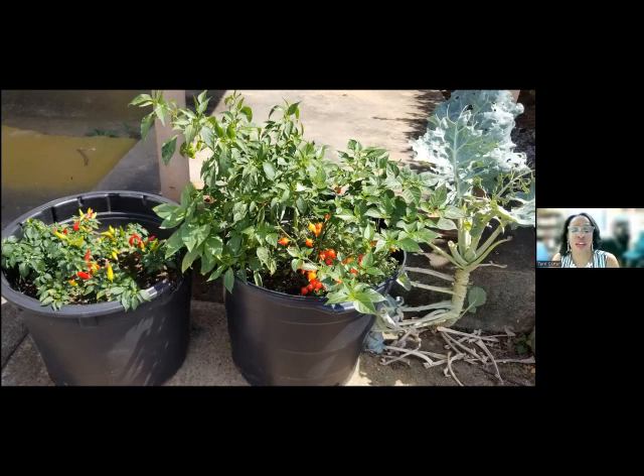I don't think this was in any of the slides, but if you want to, you should really dump out the soil from year to year if you can afford to do so. If not, you can add some compost on top. If you can afford to change your soil every year, it's going to be much healthier for the plant. I'll admit I don't always do that — sometimes I'll add some really good compost and start giving it a lot of liquid nutrients. When I water, I water with liquid nutrients and then also with plain water. Because what happens is the water takes the nutrients out with it when draining, so you have to keep adding nutrients throughout the growing season.